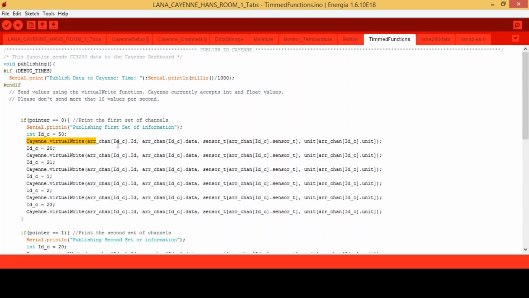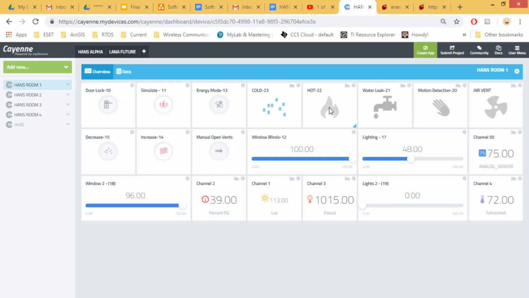Is this a motion sensor? Is this a moisture sensor? Is this a light value? Is this a pressure value? And then the unit, which is Fahrenheit, Celsius, hectopascals. So that is all you need to do to send the correct data to a specific channel on here.